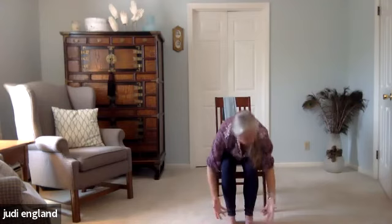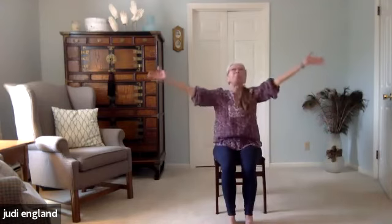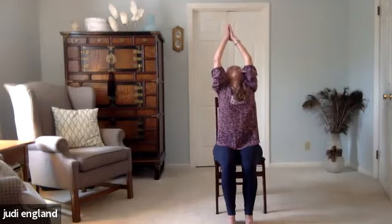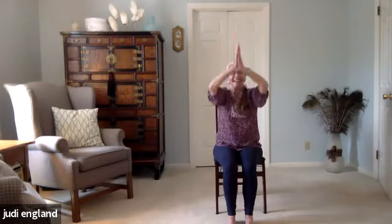And on an inhale, now sweep the arms up. And reach it back on an exhale. Breathing it back to mountain and exhale into your heart. And just pause. Notice what you feel, where you feel it. Remember, this is your practice, 100%.